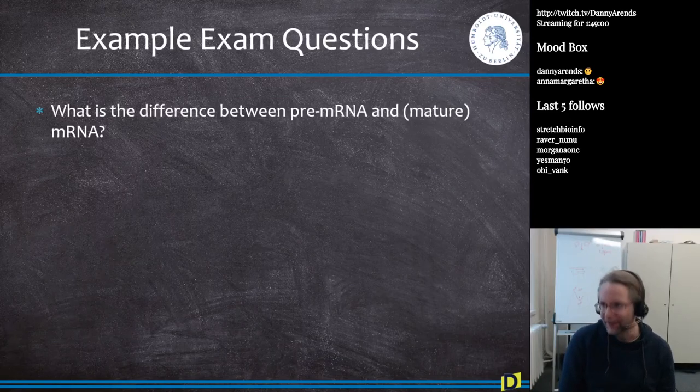But indeed, pre-mRNA still has the introns inside of the messenger RNA. Just forgot to say. That's okay. It's good that you answered. So mature mRNA does not have introns. Pre-mRNA still contains the introns. So there's this process called splicing, which removes them. So that's entirely correct.